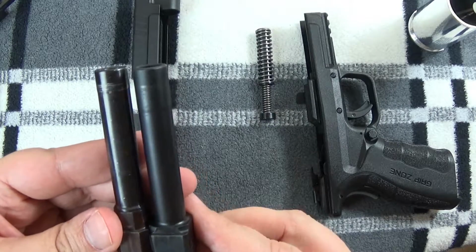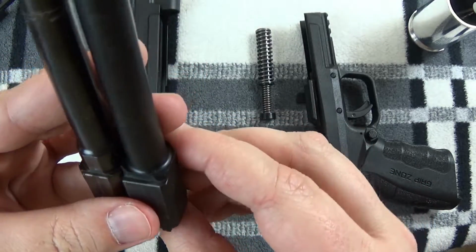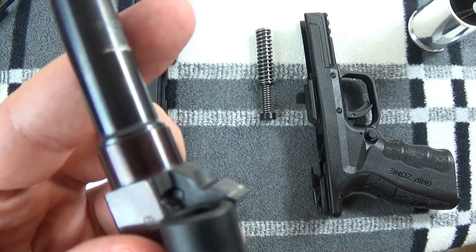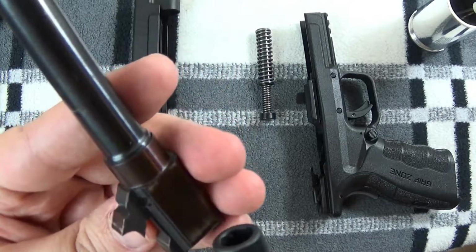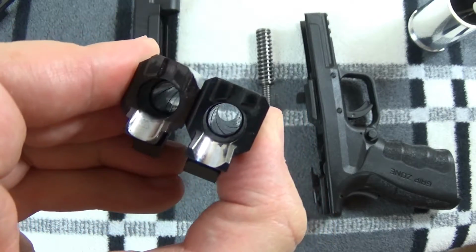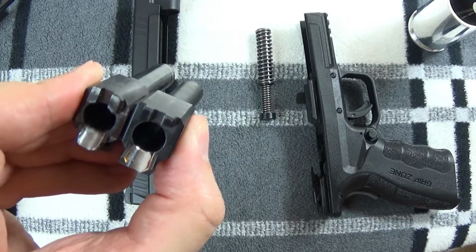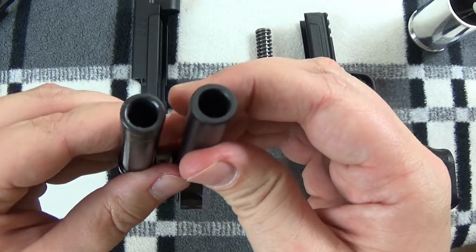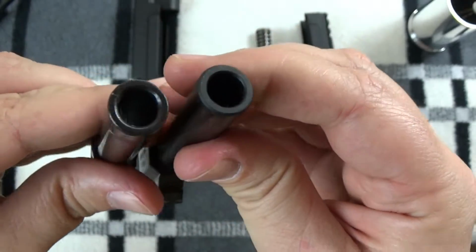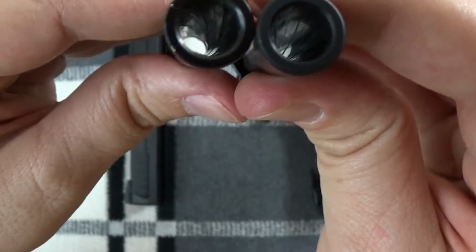Okay, for these comparisons, I'm going to keep the HS-2000 on the left and the XD on the right. And as you can see, the barrels are roughly equivalent in length. The design is different though. This one appears to be a two-piece design, and they've actually got a little pin holding the rear of the barrel to the rest of the barrel. The throats both look very similar. The sighting hole for the loaded chamber indicator where it pops up is still intact. The muzzle looks a little more beveled on the HS-2000, a little more straight on the new gun. You can see the rifling.